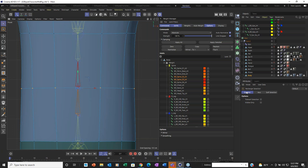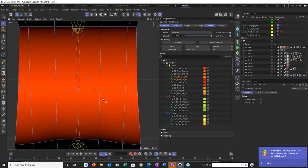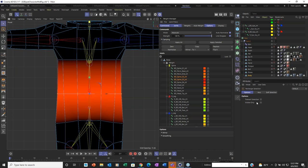Okay, and if I just hit apply selected, that is applied, but in subdivision surface mode, you can see it's 50% to each joint. So it's working. And if I uncheck that, you'll see the colors because now you're not in subdivision surface mode anymore. I hope that makes sense. So let's go to visible only again. So there you go. We've started weighting this to the joints of the character object.